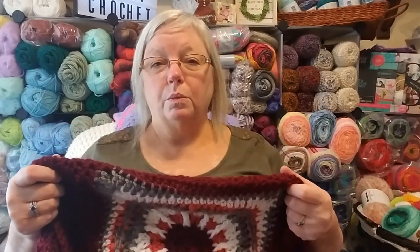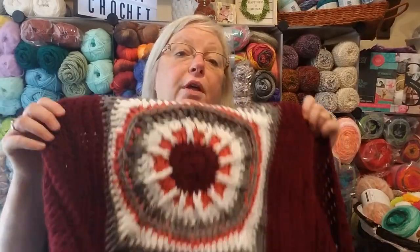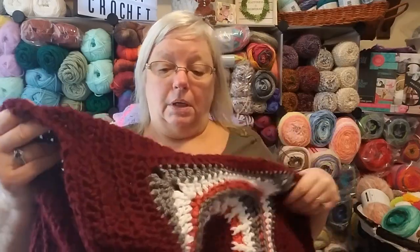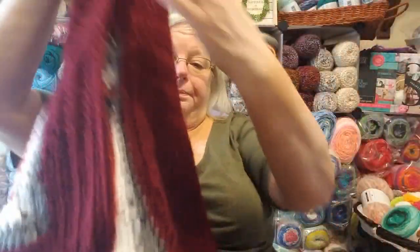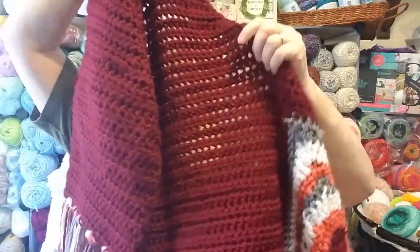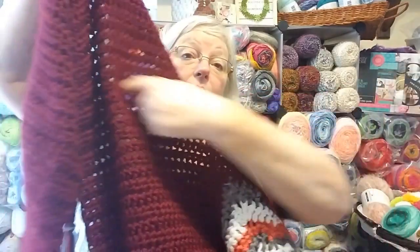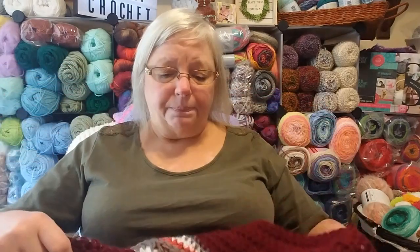And so I didn't even think about it until I was doing my second child's shawl that the back panel could be, if you're doing the same stitch, just make it longer. So that's what I did. So when I got to like here, you know, I've got the 25, and then I get to here, I just continued on with a chain and then went back and forth for 22 rows of now 40 stitches. I hope that makes sense.